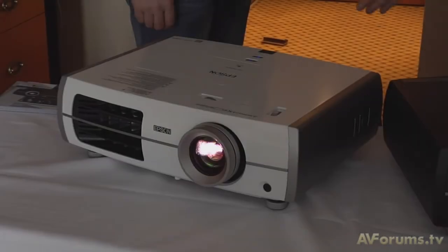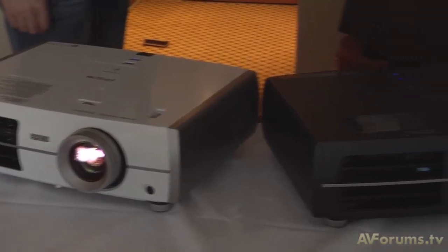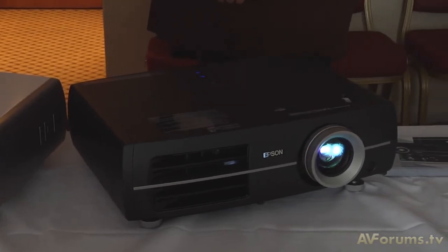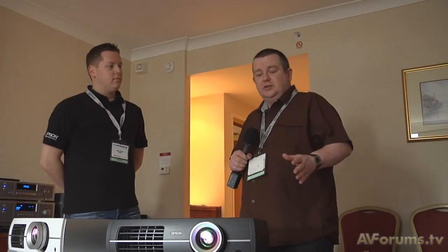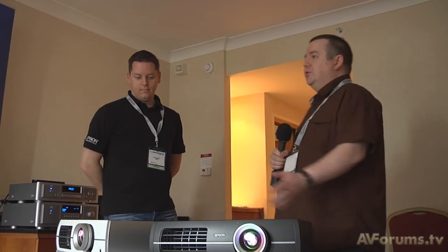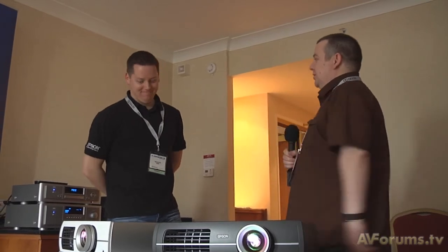Put all three boxes together and it makes quite a formidable system with a street price of about £4,200 for the whole lot. We've been running it with a £20,000-plus speaker system and it hasn't disappointed. Moving away from Blu-ray playback, it was time to check out two projector manufacturers at Bristol Sound & Vision. We move on to the world of projection and here we are at the Epson stand, where we have the TW5500 and the TW3500, and Paul is going to tell us all about them.